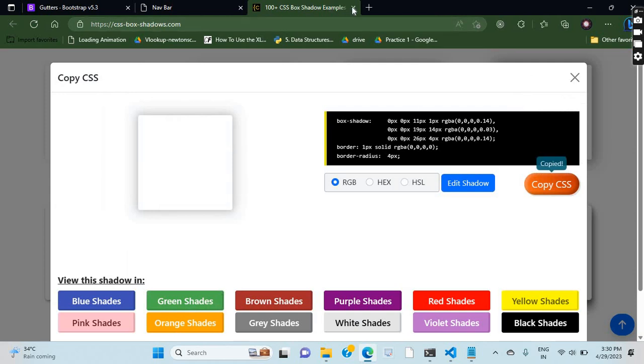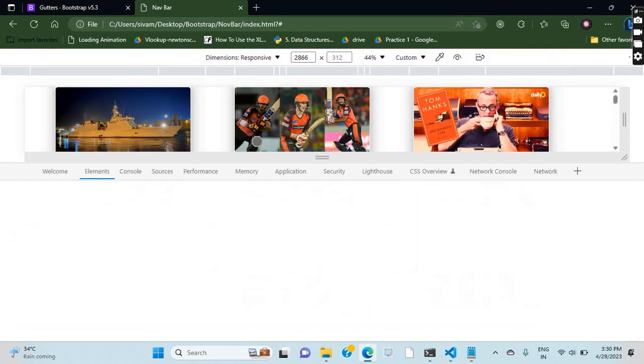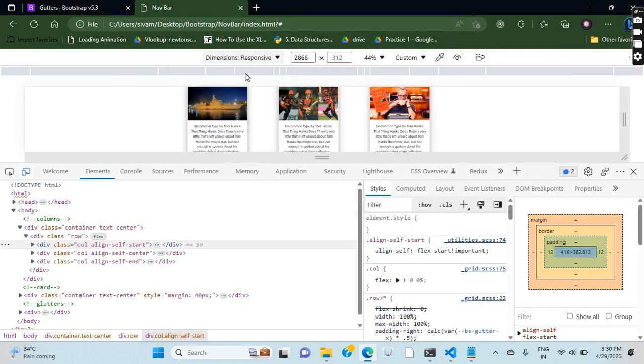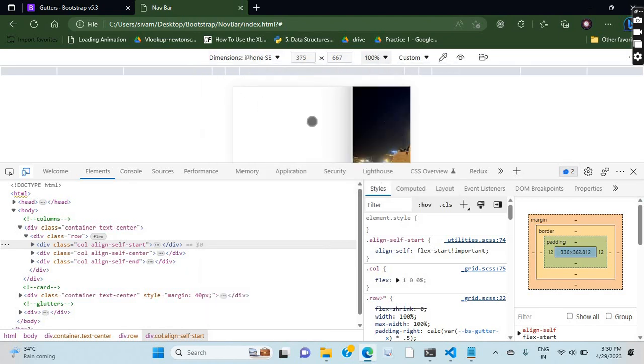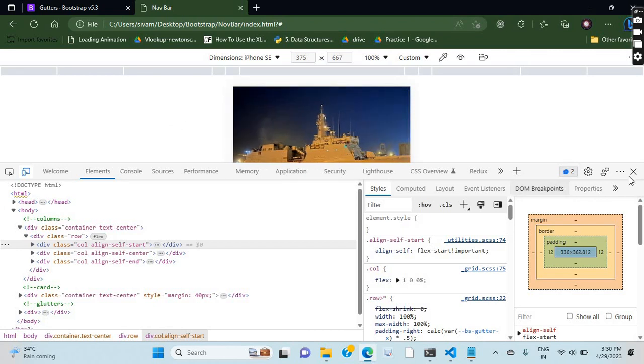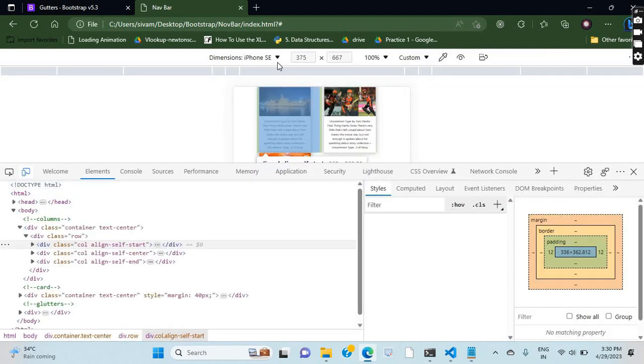So let's see the responsiveness of the pages. Inspect this. Try the responsive view for mobiles, how it looks. See, for mobiles, how can we see? Take 100 pixel, now inspect it.